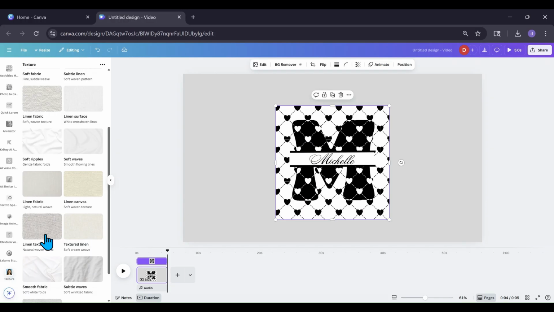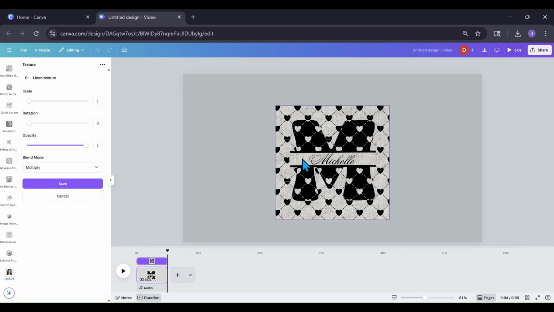So I'm going to click on that. It's going to put the texture onto my image. And then I want to scale it up because I really want to see the woven in there. So I'm going to scale it up as far as you want to go. You want to make it really big, or you want to make it small. But once you find where you want it, that's how you're going to do it.